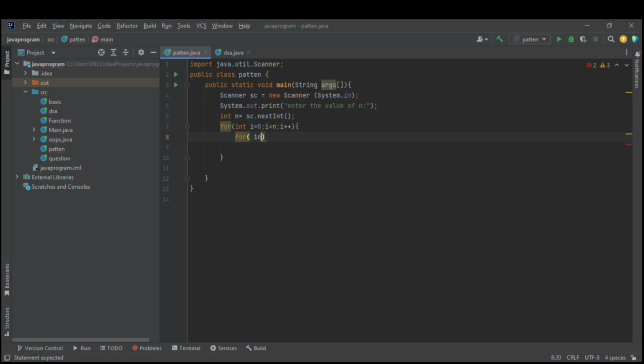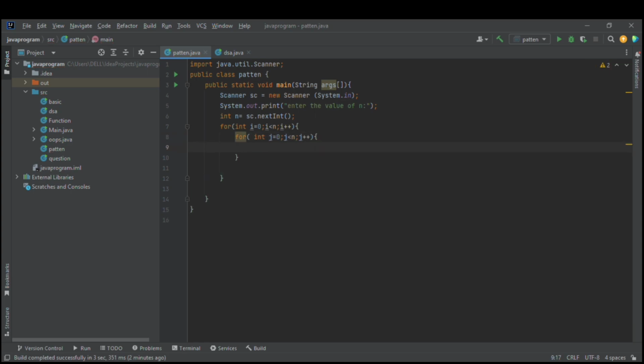In the inner for loop, I'm going to first define the variable j, and for now I put it equal to 0, and then I give the condition here, and j I have to increment.